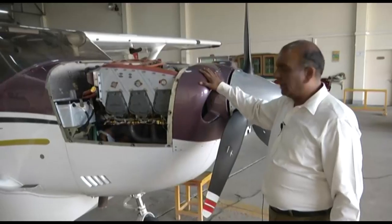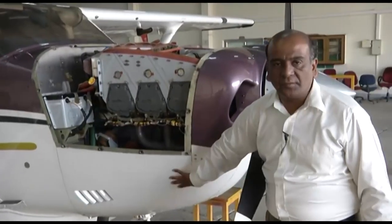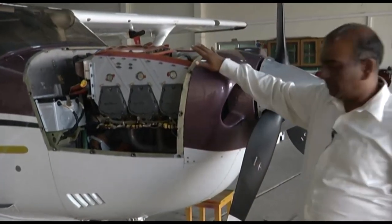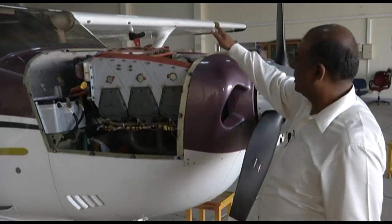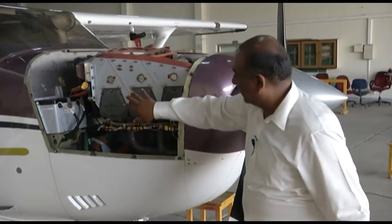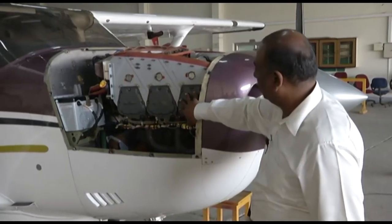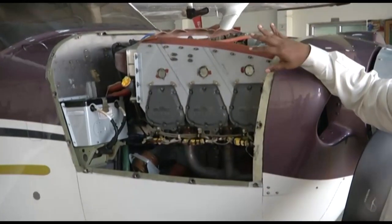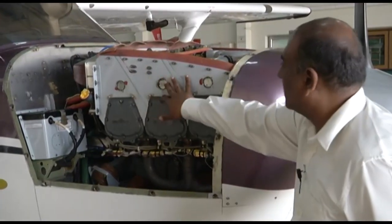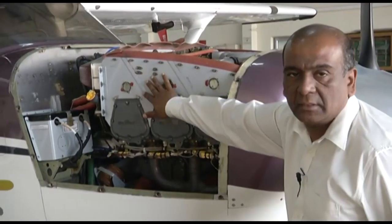So now the cowling has been removed. The bottom portion is fixed. The front portion is also fixed and the upper portion has been removed. The two upper portions, the left portion and the right portion, have been removed. Here you see these are the three cylinders on the right side, three cylinders on the left side. This is a six cylinder engine. And these are your aluminium sheets. These are metallic sheets. They're called baffles.